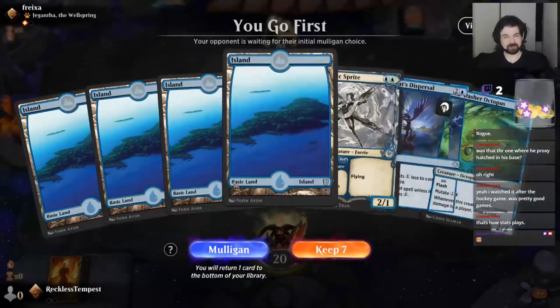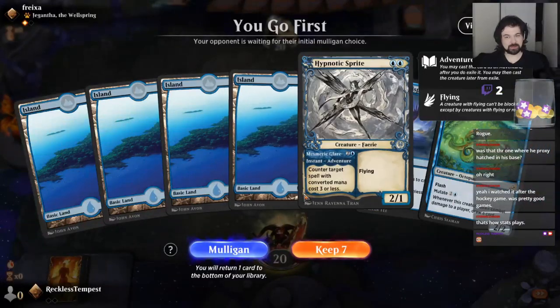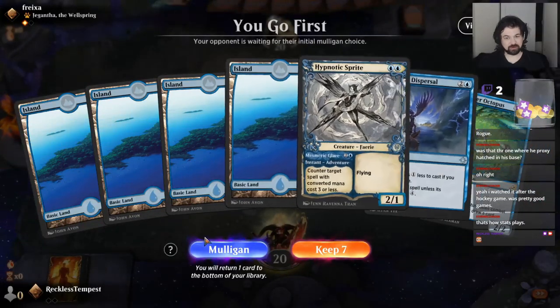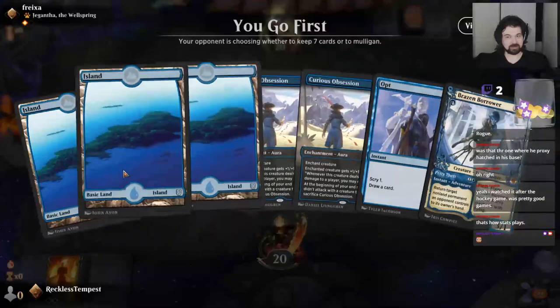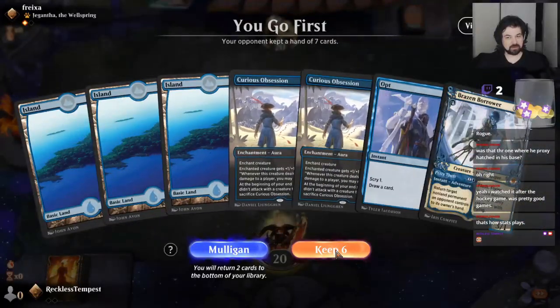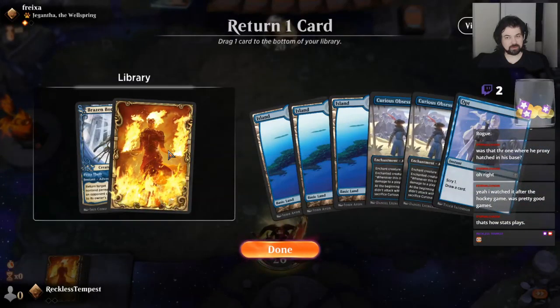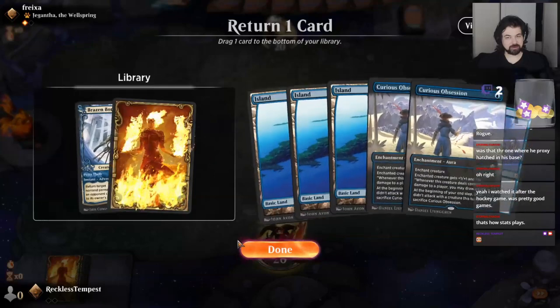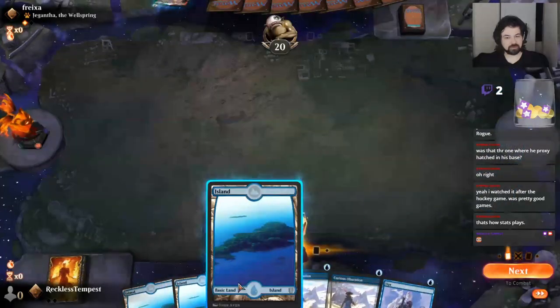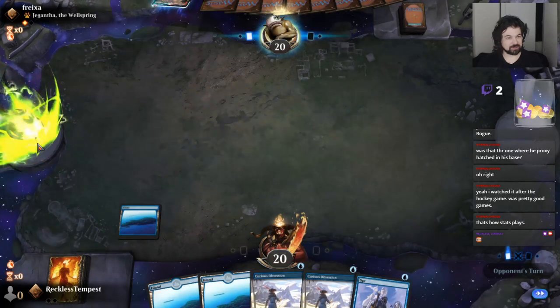I think this is a mulligan. It has too many lands. We have a curiosity effect, though. It's a fairy, it's not a rogue. Yeah, the hand's just a little anemic. Keep. So basically, bottom Borrower, try to assemble our curiosity train.